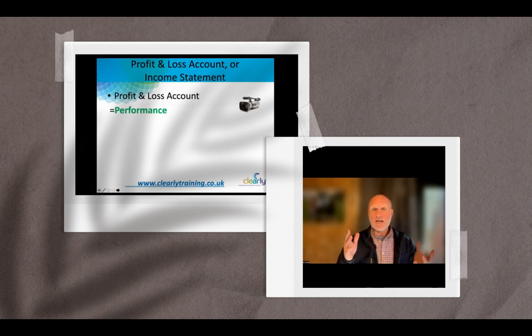So in the UK, for example, you have to produce a profit and loss account for your accounting year, and you choose whatever accounting year you want, but every year you've got to submit that. If you're a limited company, you have to submit it to Companies House. If you're not a limited company, you'll have to submit your profits to the tax authorities. So you have to produce a profit and loss account legally in the UK over a year, and that year can be any year that you choose.